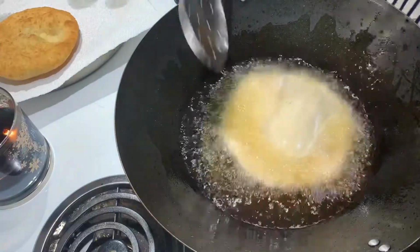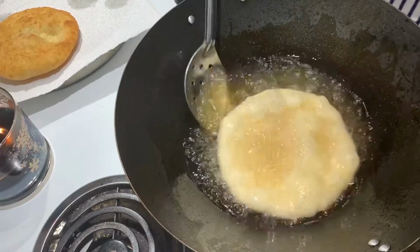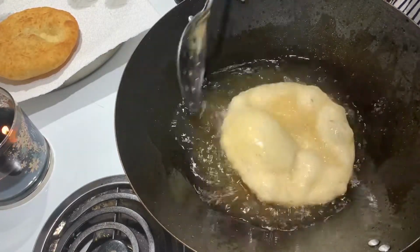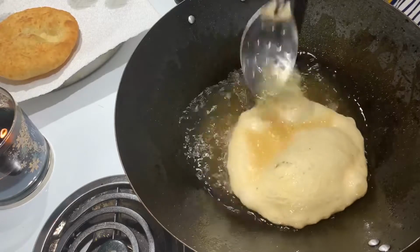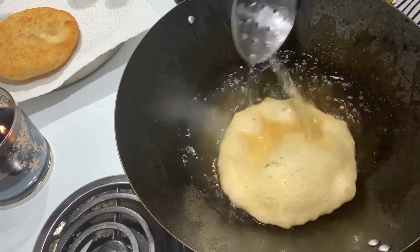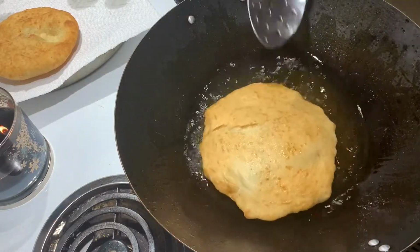So do try this method if you haven't done so before, with the different seasoning salts that I put in it for flavor, and with this method of frying it instead of just leaving it there, but drizzling that hot oil and spooning that hot oil all over it. Try it, let me know, message me. I hope you do have fun making it, as I had fun as well.